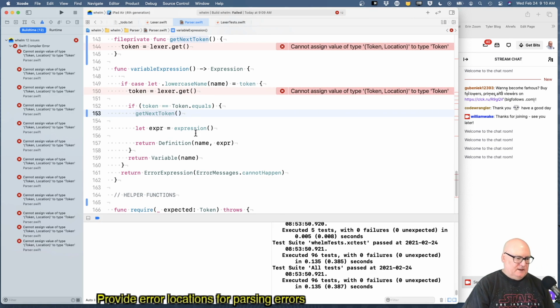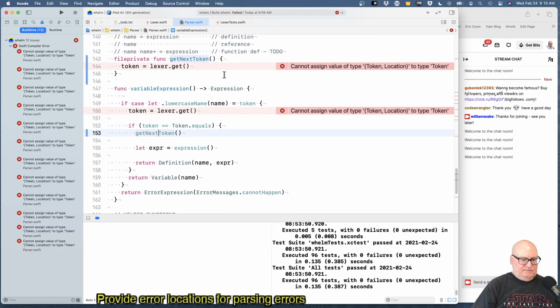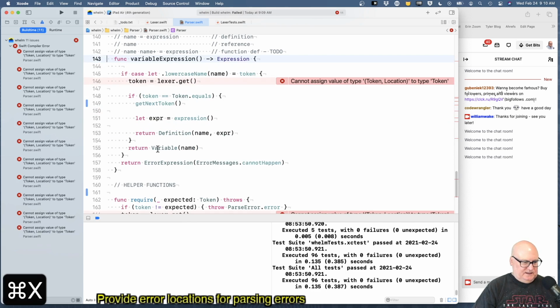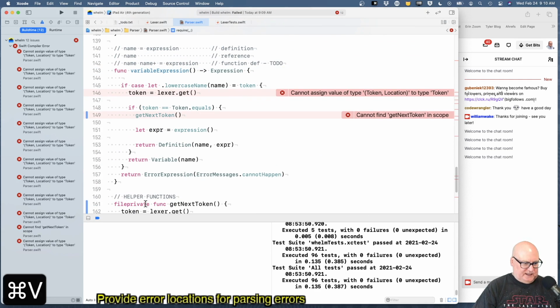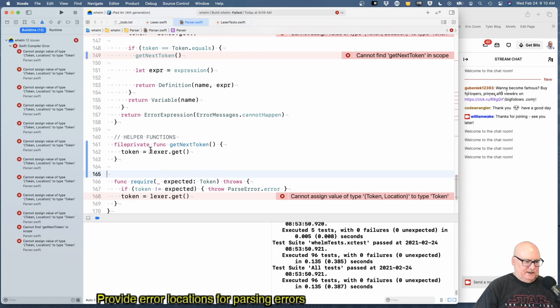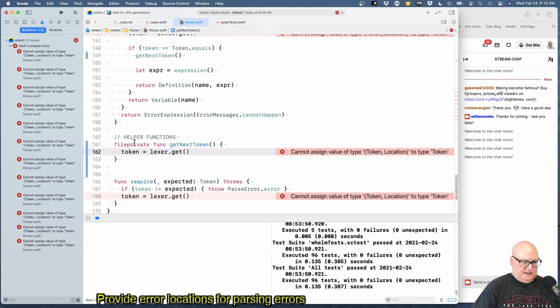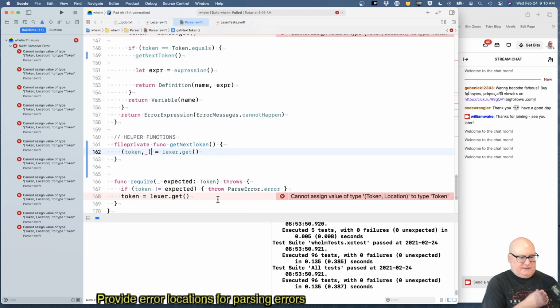Okay. And the reason I'm relatively unhappy, I don't know. I mean, it's like there's a side effect now, so we're relying on the side effect. Okay, and then I think we're going to say, let's do this. Token and ignore it is lexer.get.